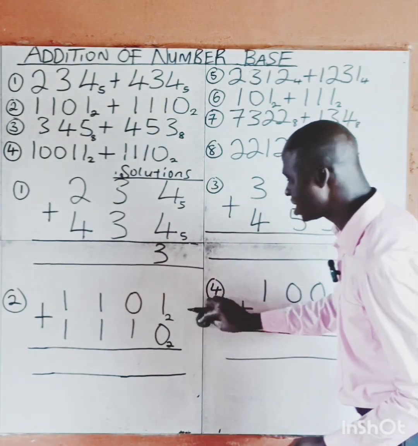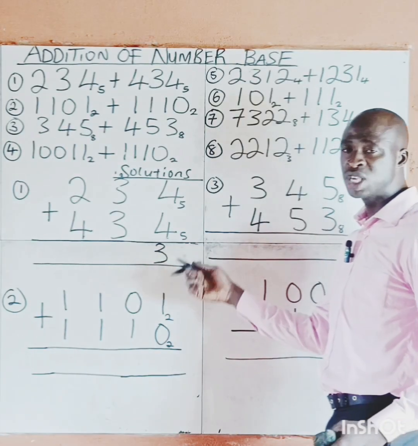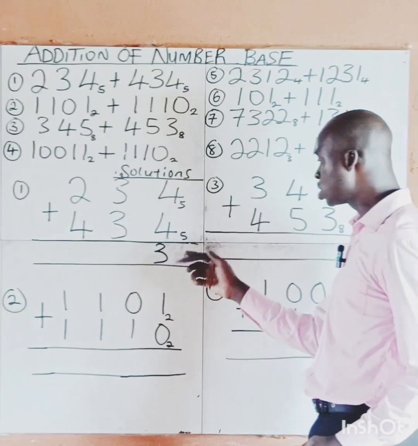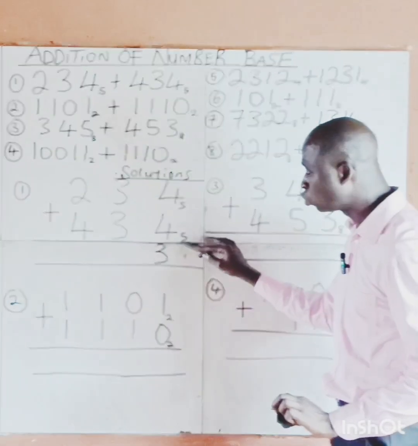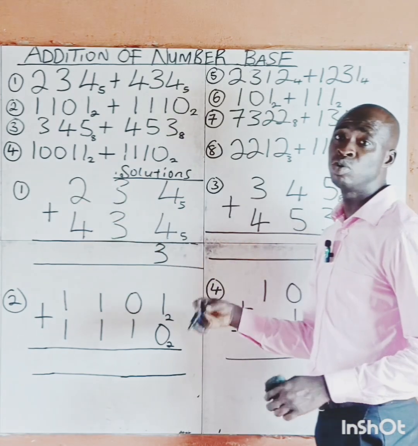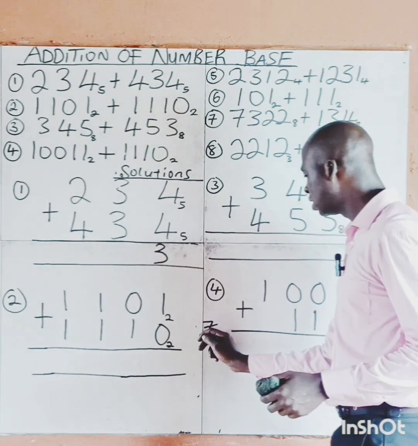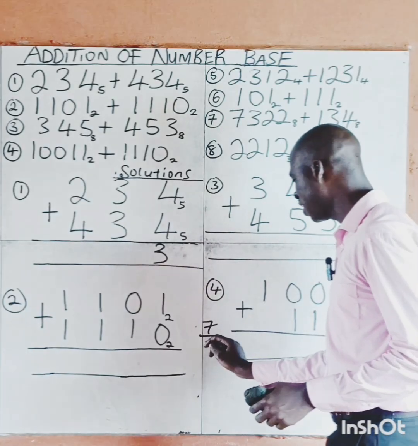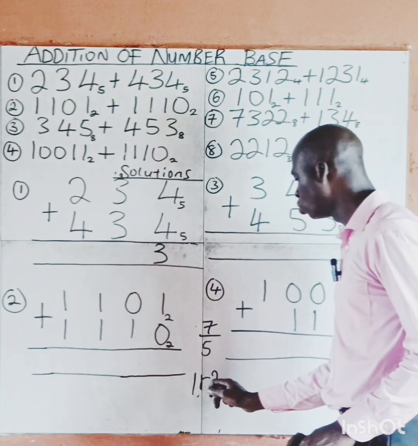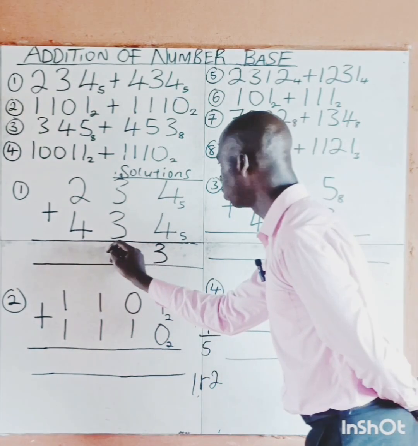Now, instead of me to write that 7, I cannot write the 7 because the 7 is bigger than my base. The rule states, for those of you who want the basic concept in number base, that your answer, your integer should not be up to your base or bigger than your base. So now I'm having 1 plus 3, which is going to give me 7. I will write the 7 in my rough sheet of paper and divide by the base, which is 5. Now 7 divided by 5 will give me 1 remainder 2. Can you see for yourself? Now I'm going to write the remainder first, which is 2. I'm going to place it right here.